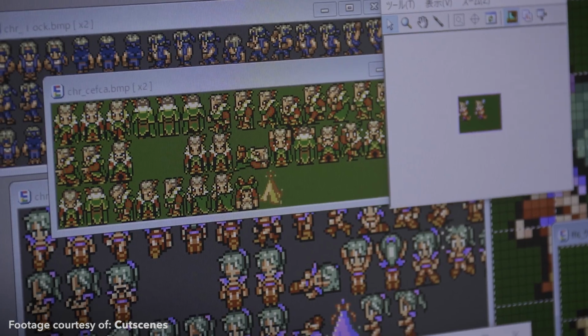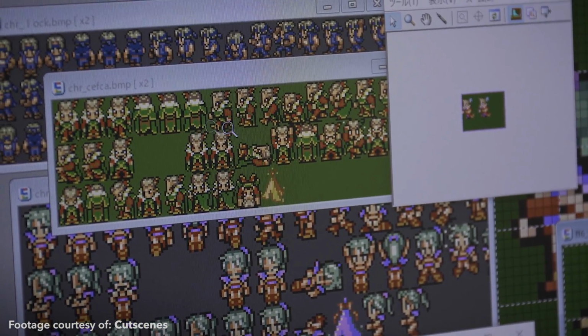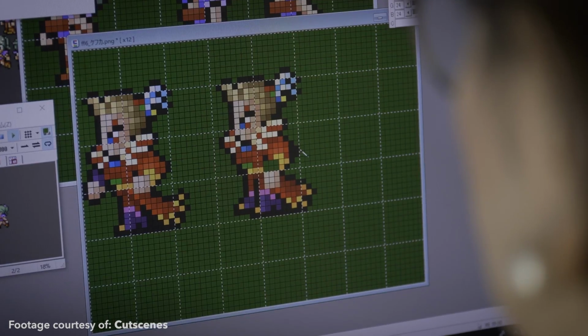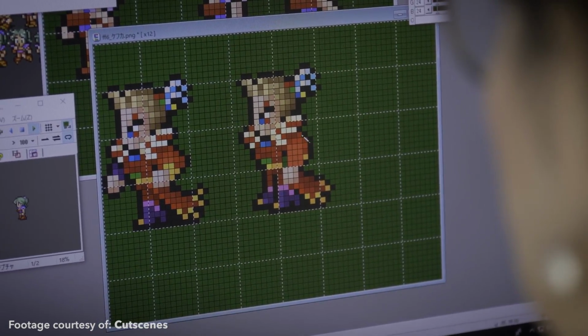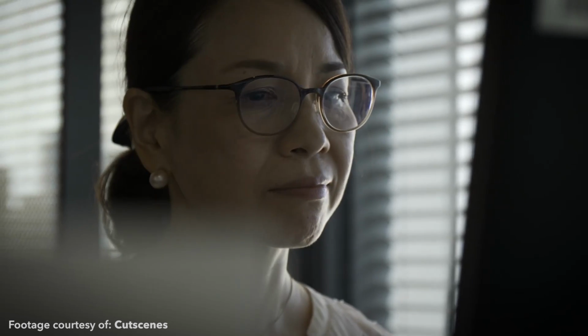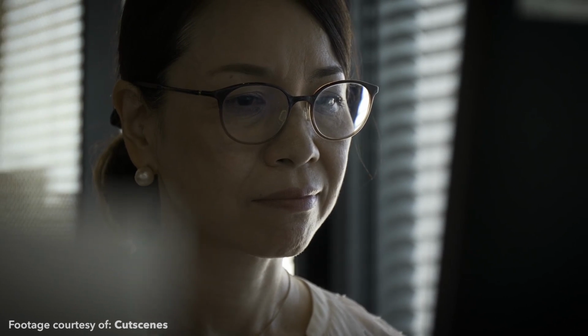She did tons of the character sprite design and animation work for the first 6 games in this series, and it wasn't until recently that she started getting the recognition she deserves for that. She basically laid the foundation that all Final Fantasy animation is built on, and her name deserves to be recognized right up there alongside Sakaguchi, Amano, and Uematsu. But with all of that context now established, let's talk animation.